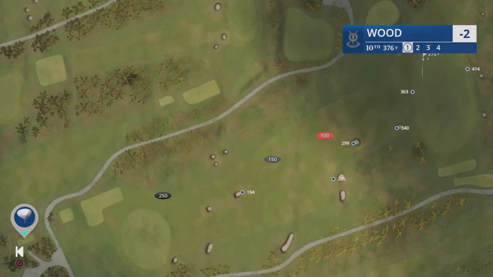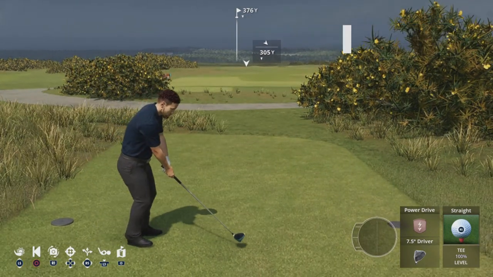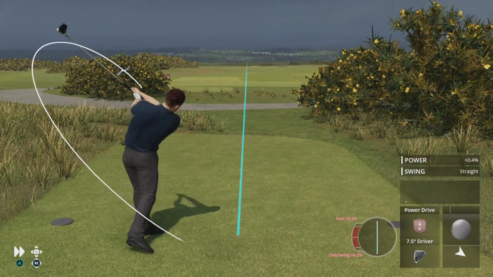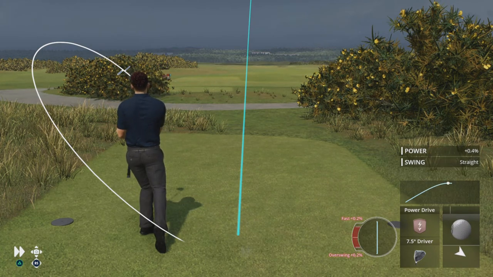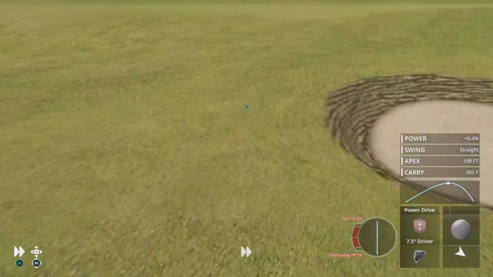Starting off the backside here at St. Andrews with the 340-yard par 4. Should have made one now. Right center off the tee. Well, they didn't want me in his pot bunker. Do you know the one that I'm in now? No, go around.